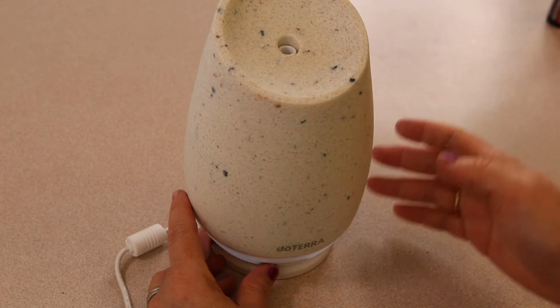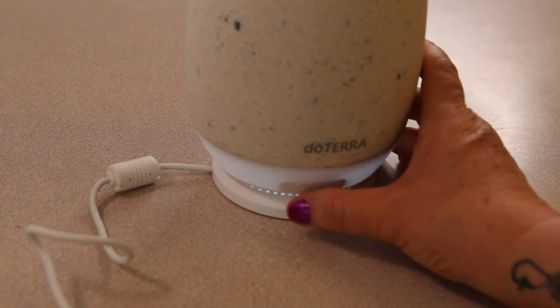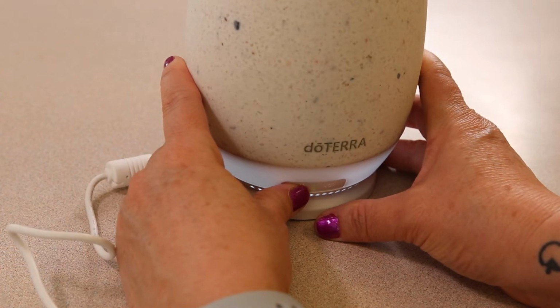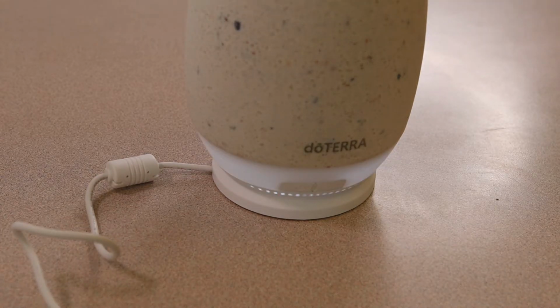It will be misting out continuously. To switch the mist from continuous mode to intermittent mode, you would press on the power button for a couple seconds and you'll see it flash. There you go. That's how you know it's going into intermittent mode. It will flash purple 3 times to confirm that it's in intermittent mode.